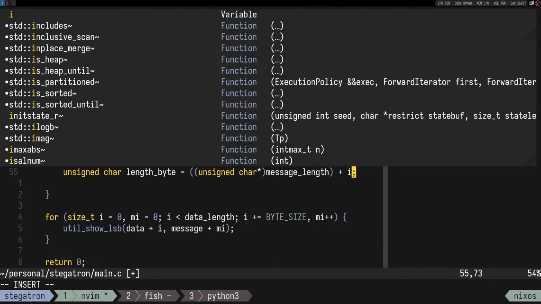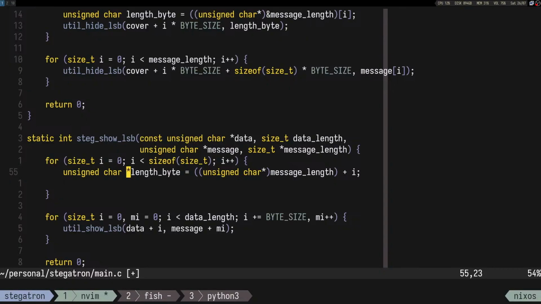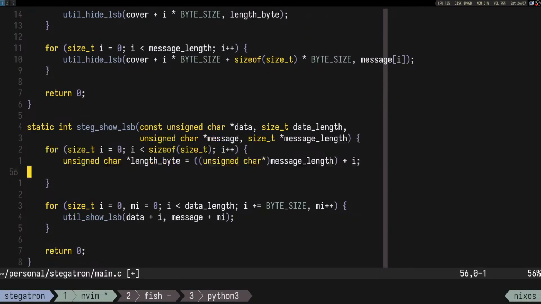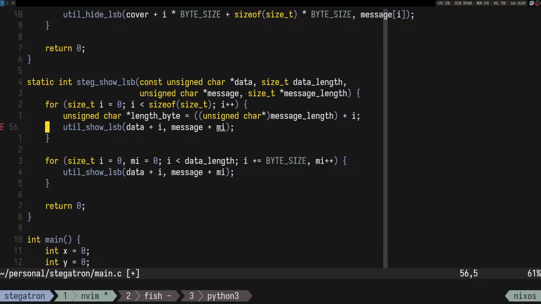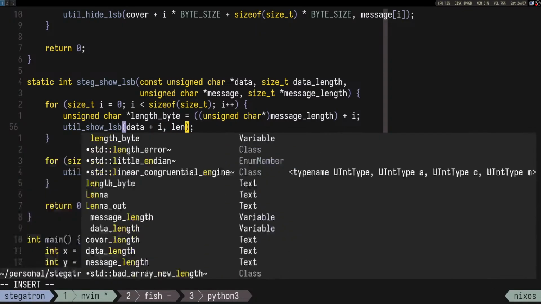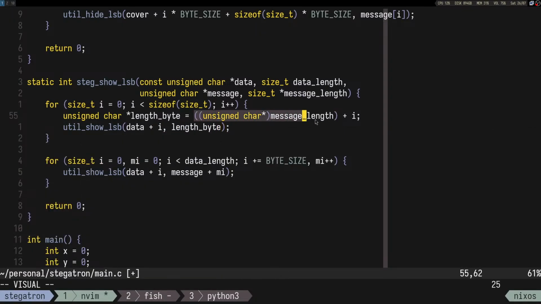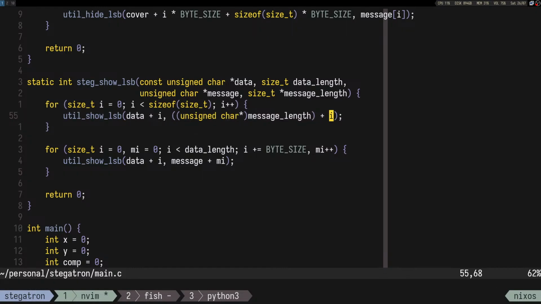Let's do plus i instead, so we get a pointer to the length byte, and then we pass it in here. Since we are getting a pointer to a byte from message length, it should modify it, right? I mean, we could even just pass it like this, so it should work.